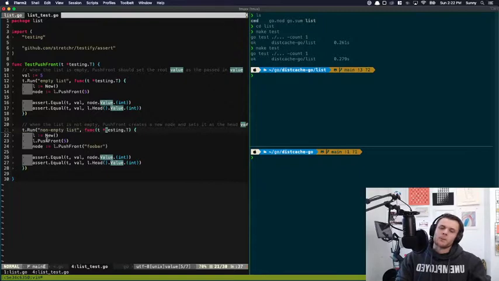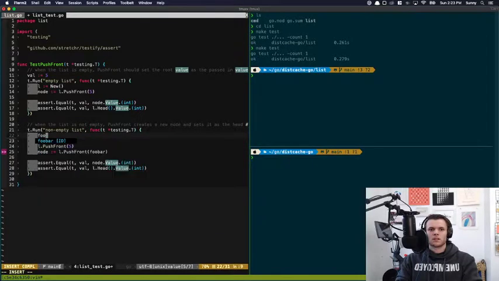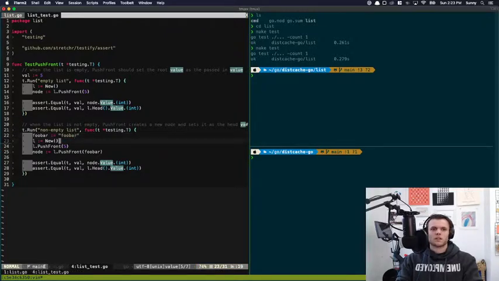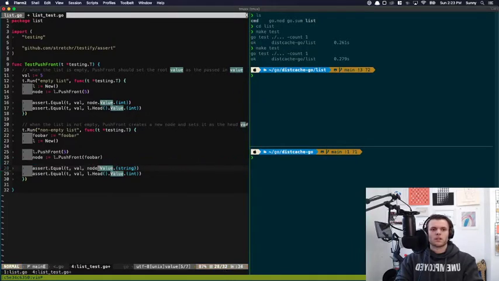So we're gonna push 5 there. Then we're gonna push a new node, which is foobar, and foobar should now be the return value. Let me make foobar a variable so it's a little easier. So pushing it twice, and now the node that comes back should be foobar.